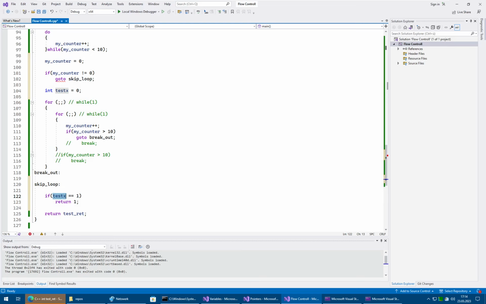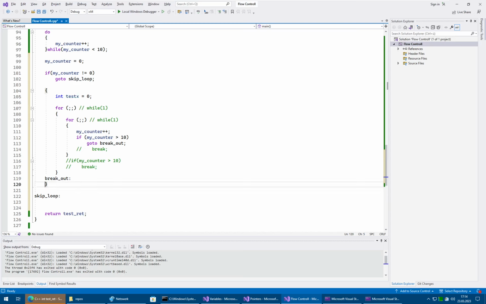And there are a couple more similar issues with using gotos. So for example, if you would want to fix this issue, what could you do? Well, if you just want to have your goto work, then you can put this in a scope, because then the compiler knows, aha, here we have this test x, but when the scope ends, this test x stops existing. So when we skip around the whole thing, it is safe to do.